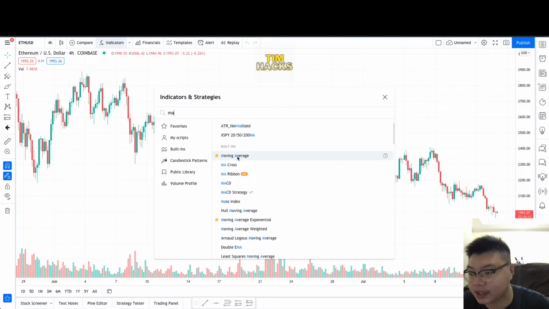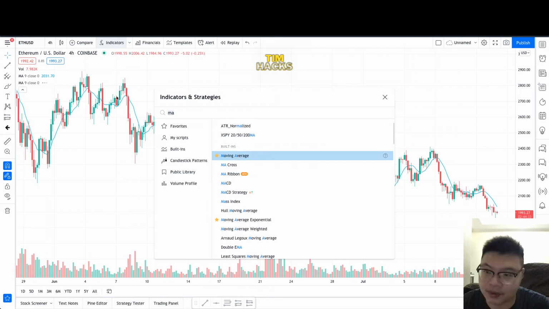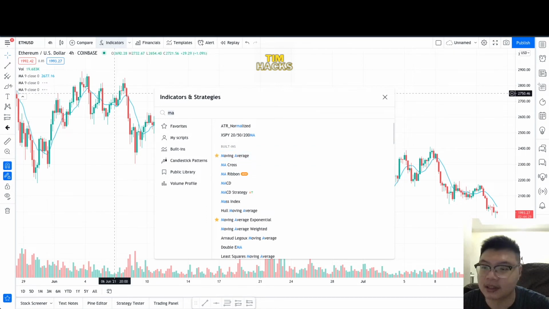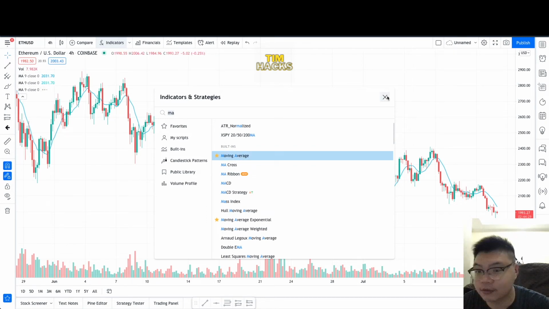Then you can left click on it to select and it will appear on the left side. You can see that here. If you want two, you click on it again and then you will have two. Let's say I want three, you can have another one here. So for the free account, you will be limited to 3 indicators at all times.